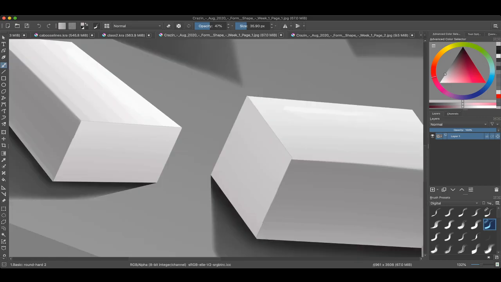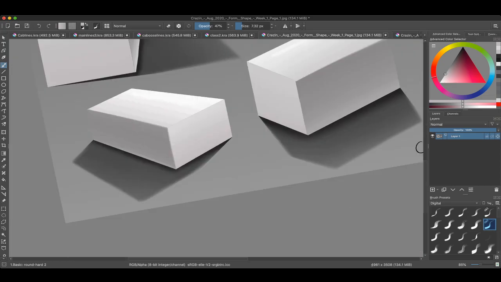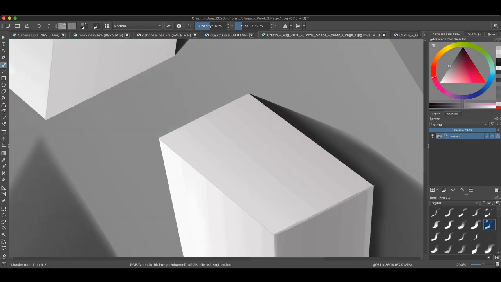Make sure to, at the bare minimum, grab the value and introduce an intermediate between them, just to make things look a little bit more natural, right? Just something as simple as this can help the eye be a little bit more at rest with your cube. So again, we're not trying to render like a 3D modeler here, we're trying to render like an artist. So be a little bit careful.